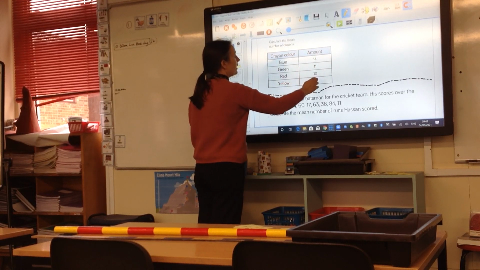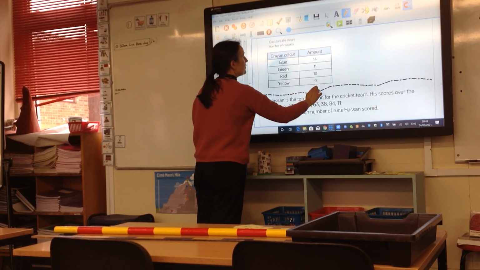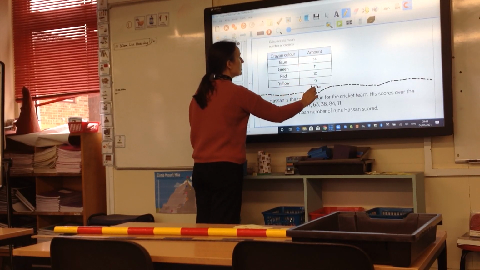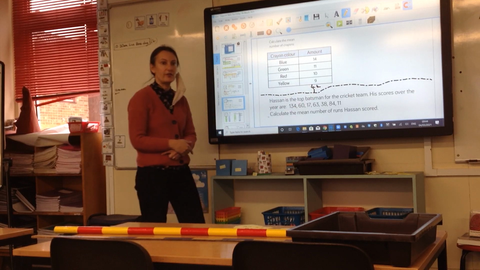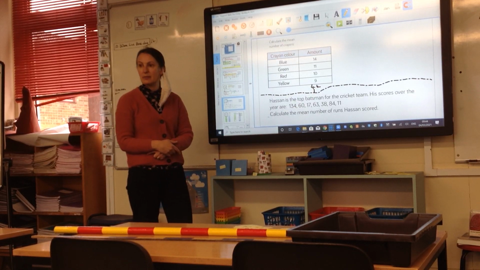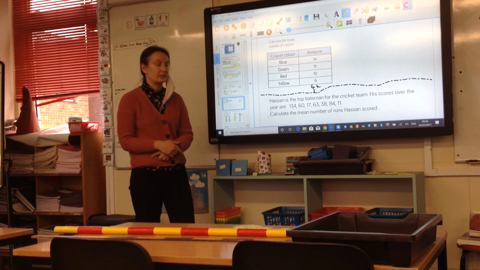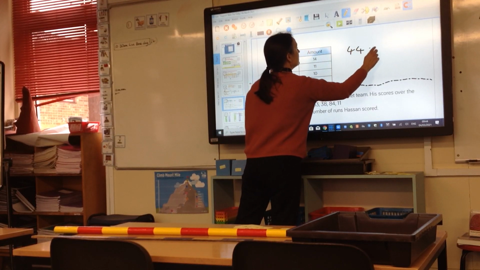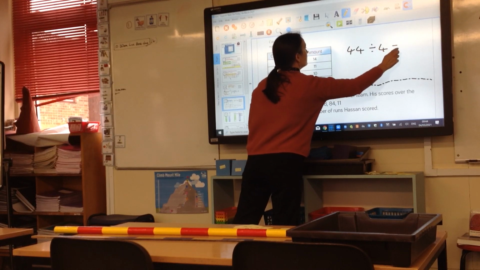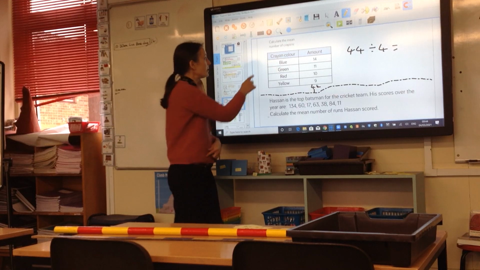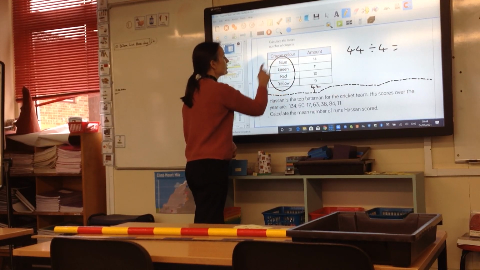So we've got 10, 1, 10, 20, 30, 40. So we've got a total of 44 crayons. Okay. So what do we do next? Yeah. You would divide it by 4. Why 4? Because it says under the crayon colour that there are blue, green, red and yellow, and there are 4 of the crayon colours. Yeah. Well done, because there are 4 different things that we're trying to find.